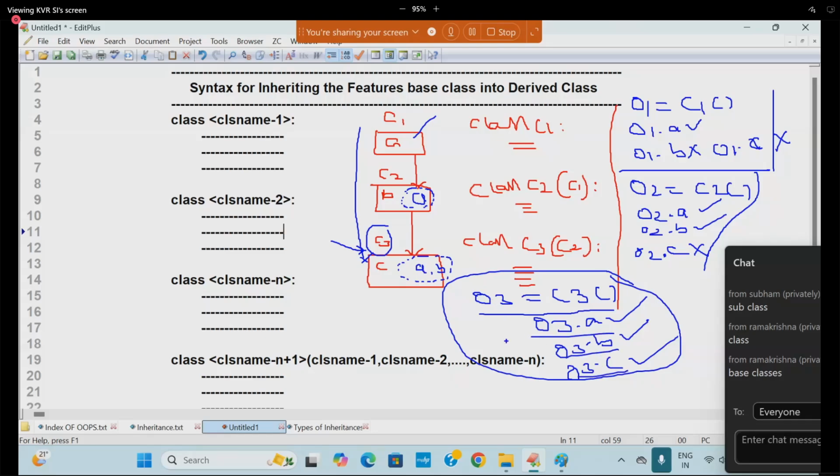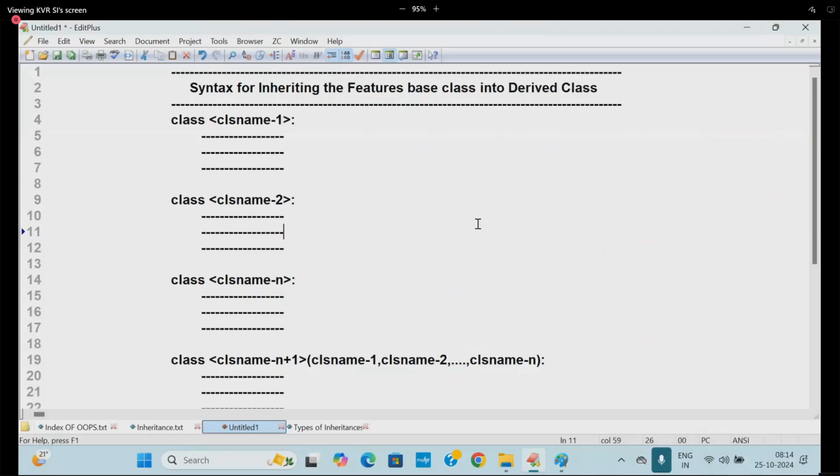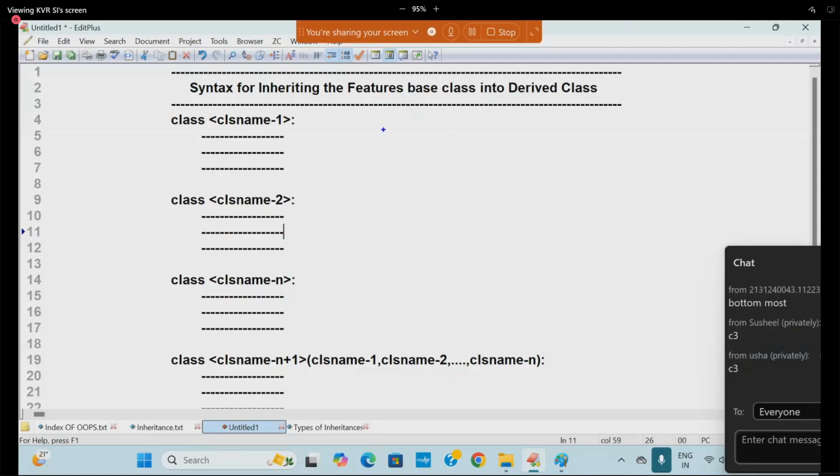So whenever you develop any inheritance based application, which class has all the features? The bottommost class has all the features available. So which class object will I create? Take C1 to C2, C2 to C3, C3 to C4, C4 to C5.